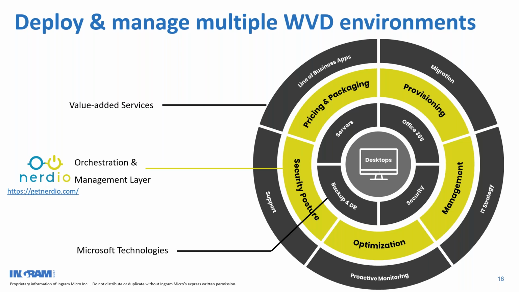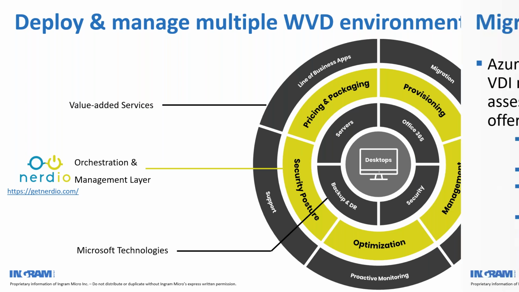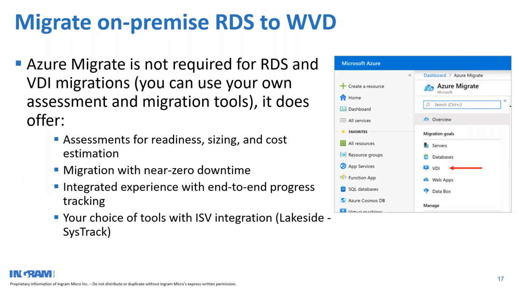So we looked at how to deploy using a vendor like Nodio and using the native Windows Virtual Desktop within Azure. But if you have a customer who wants to migrate his existing on-prem RDS infrastructure onto Azure, what options do we have? Microsoft has introduced Azure Migrate as a service. Now, this is a dedicated section or a service within the Azure portfolio that is used to migrate anything which is on-prem. It can be your applications, file servers, Windows workloads, Linux workloads onto Azure.